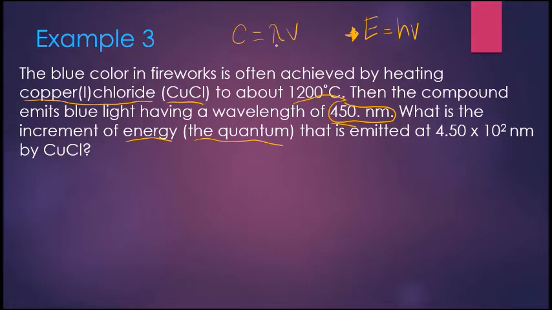We need to find V. Yes, we have the wavelength here. We have this value. That's what's right here in the problem. We know the speed of light is 3 times 10 to the 8th meters per second, because that's always constant. So if we find V first, then we can put the V inside this equation. We know Planck's constant is 6.626 times 10 to the minus 34, and then we're able to solve for energy.